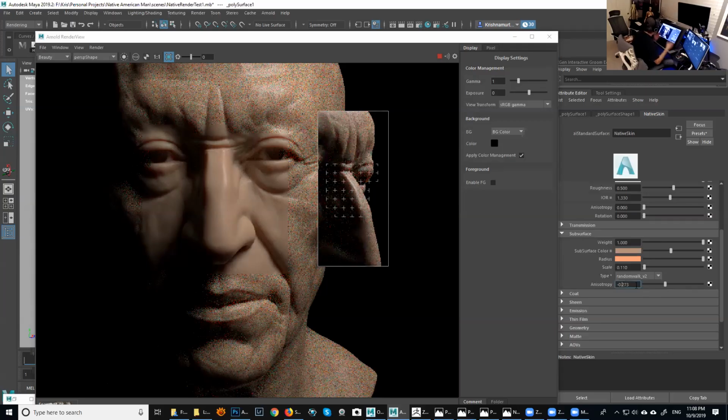There is one day that we're going to go through the entire shader network, and then I'm going to show exactly what my settings are, and then we are not going to be guessing. This one is just for you to start doing something. I'm going to keep it 0 for now.